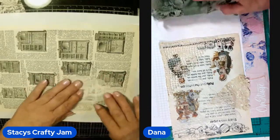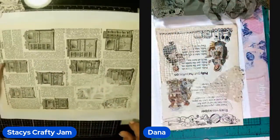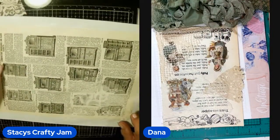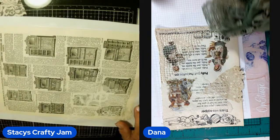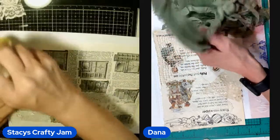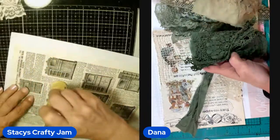Okay, I got these other two, but I think they're a little bold for this, so I'm going to go with olive green. I think the green needs to go because I see the green matching that old lady dress. That little poly pocket. Oh, this is one of Tab's bundles that are on sale. Yeah, they are.